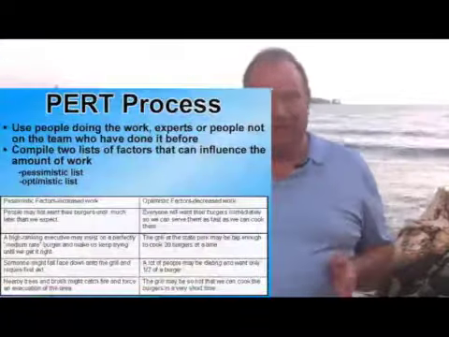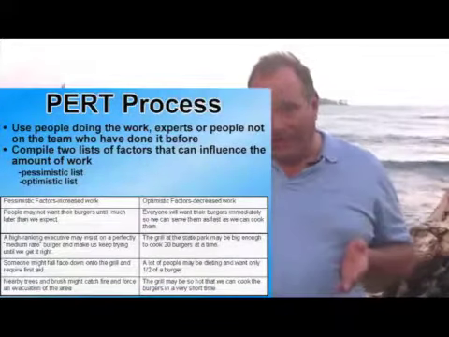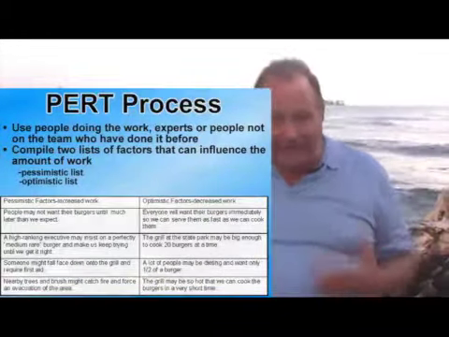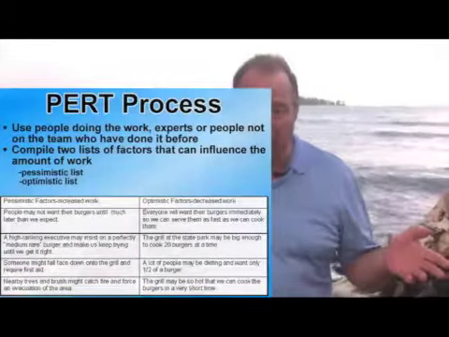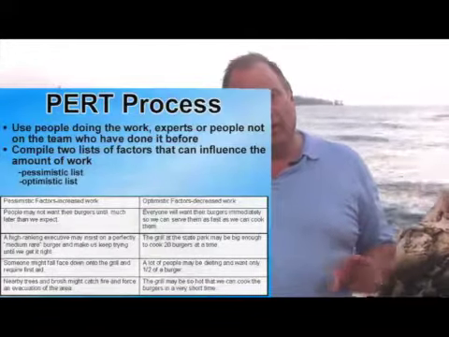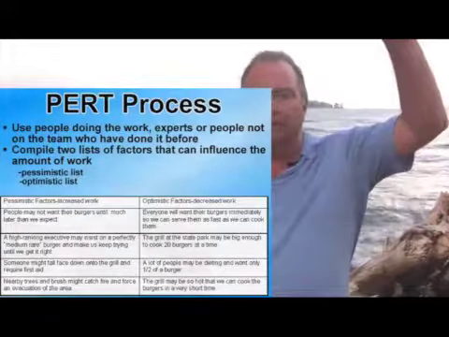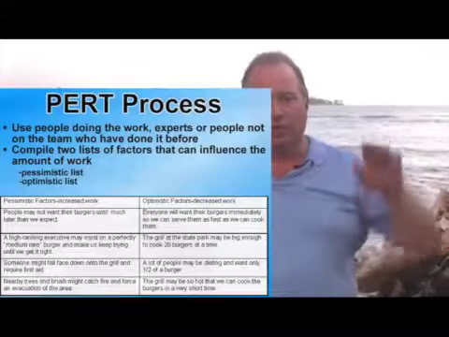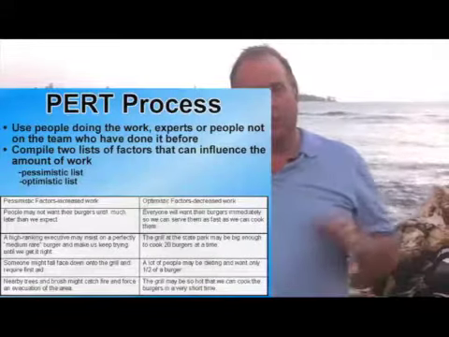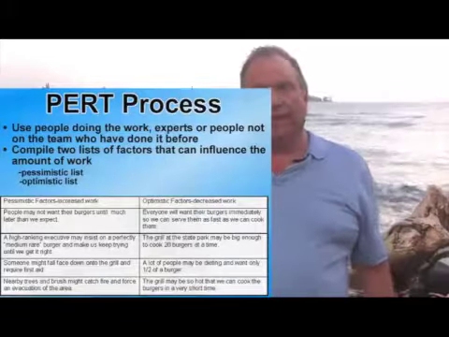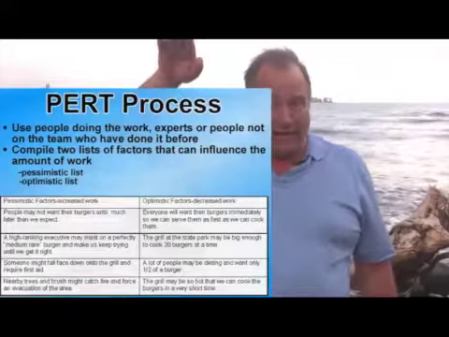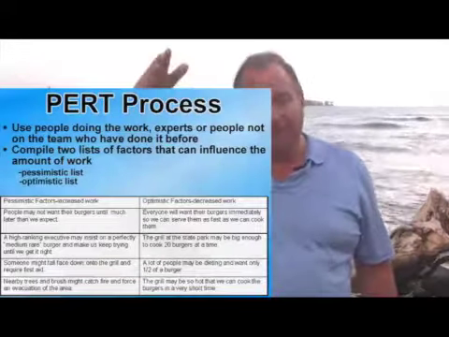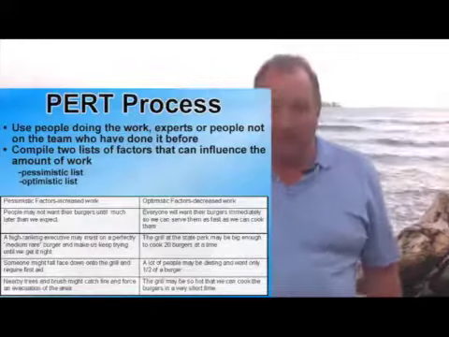If we don't have any historical data and we have to build it from scratch, we probably would use the PERT technique, and we'd get a little fancier with it in the sense of having a meeting with people who've done this kind of thing before and ask them to start off by developing a list of the pessimistic factors, the things that could go wrong on this assignment and cause it to take more work. And then we'd ask that same group to make a list of the things that could go right on the project, the optimistic factors, and make a list of those.